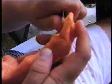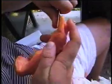And look at the head there. Now we'll see how long the head is. A little too long. Stick out.